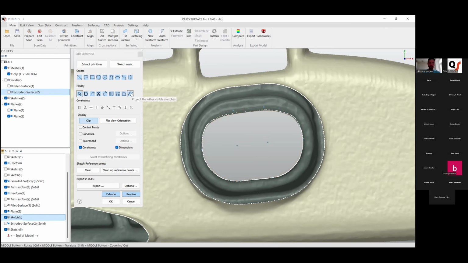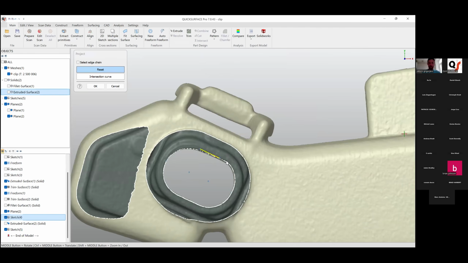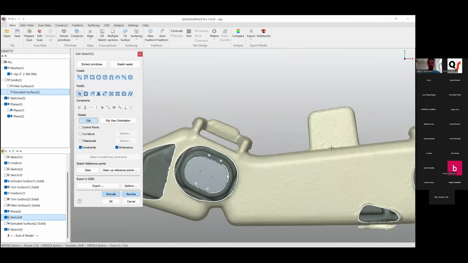There are two buttons, project other visible sketches, where we can come over to our previous sketch and just select entities. And these entities will be copied to your new sketch.